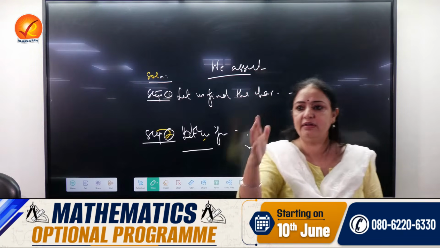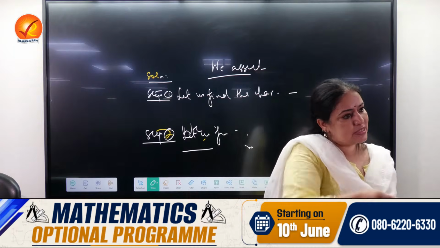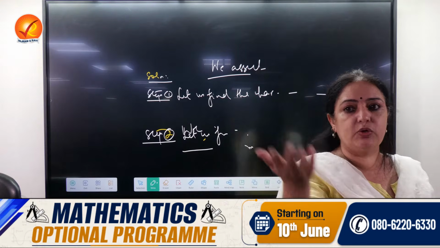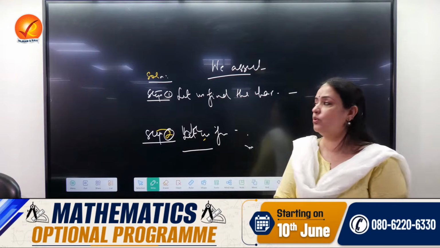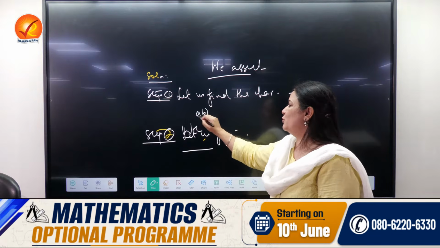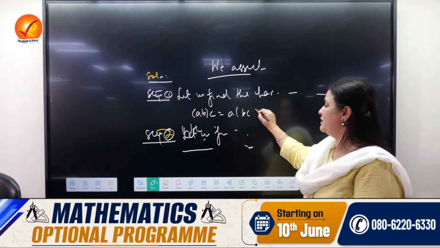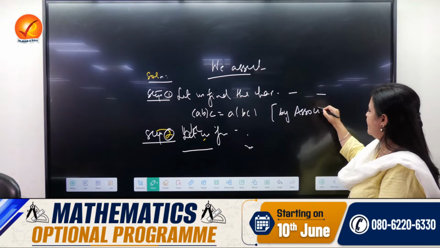You just find it, nobody is reading. You have to make sure the examiner is interested in reading your answer. What are you doing? Because there can be 10 ways of doing it. We follow this method or which theorem. So something, you write down, suppose you write down A, B, C is A times B times C, then you say here. So I teach you how to write it down.